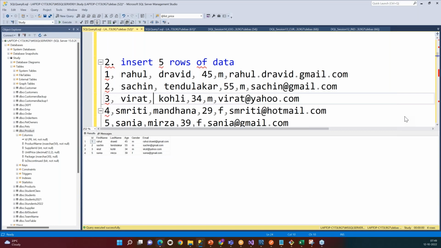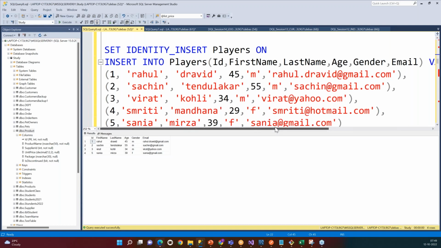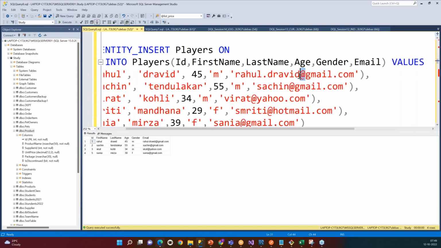Insert the data is wrong. Yeah, you are seeing this particular error. You know why? Because you are inserting. Yeah, I know that. I corrected it. In here, I have inserted this, but later on, while I was inserting, can you see I have inserted at the rate? I have given dot, but while inserting, I have given the at the rate. That is where my question's answer is corrected. Okay.